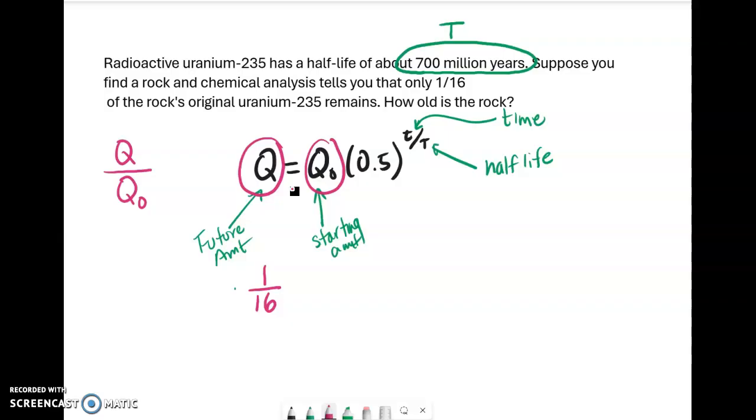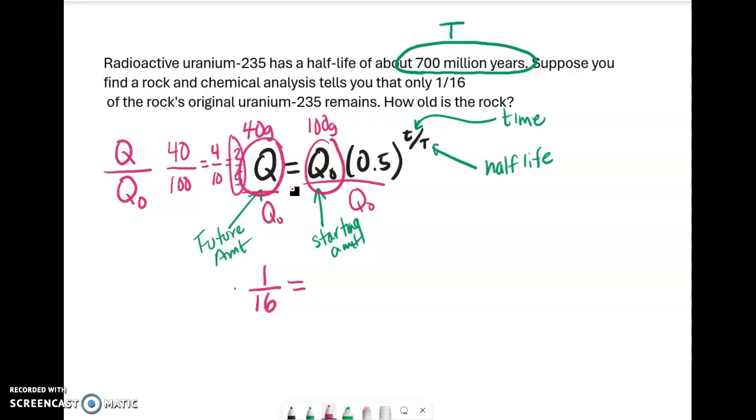Let's put this problem aside. Let's say you started with 100 grams of something, and then it has decayed, and after some halving time, it went down to 40. So the ratio of what remains would be 40 over 100, or 4/10, or 2/5 when I simplify. So it's the same thing here, but they tell you that fraction. So it's the 1/16. It's like you took and divided both sides by the starting amount.